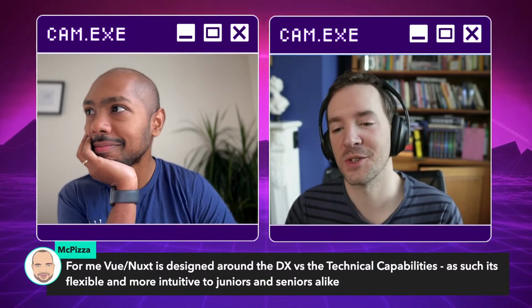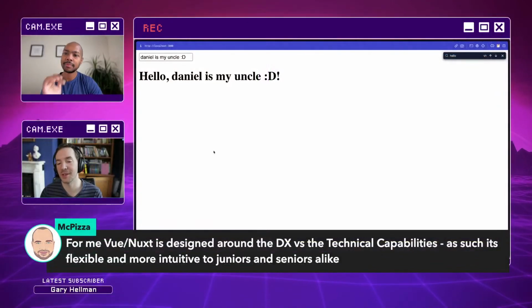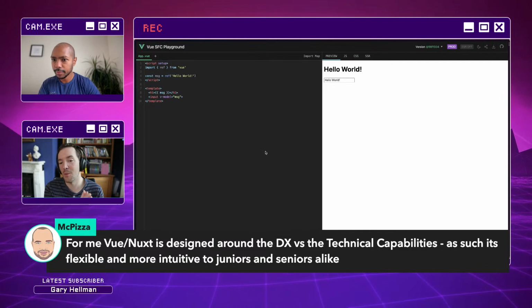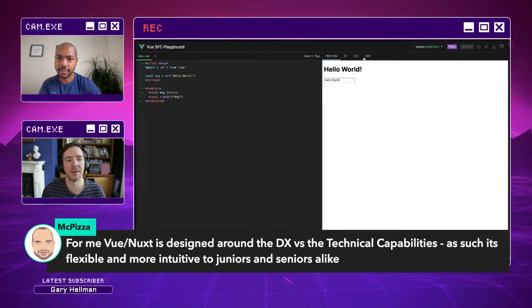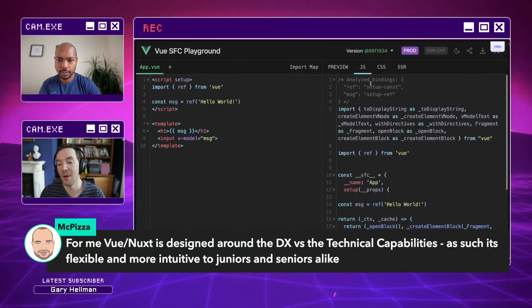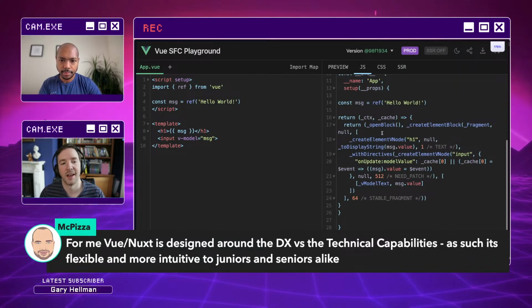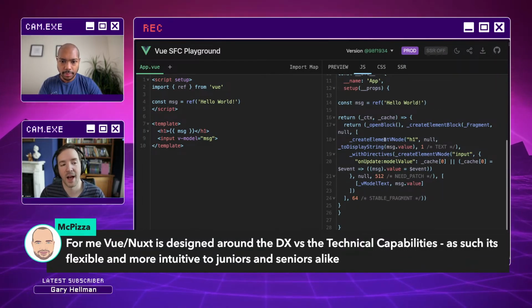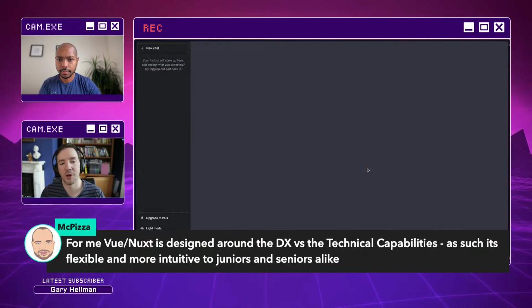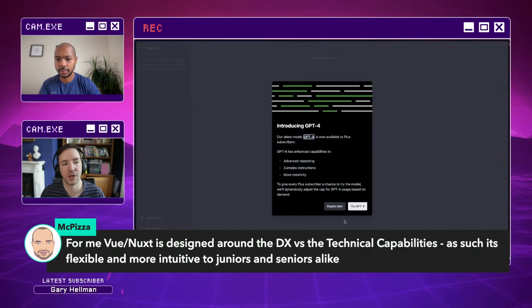You know, what I mean is you can see it's pretty transparent. If you go to sfc.vuejs.org, you can see what kind of transformations happen when you write some Vue code, and what that gets compiled to at the end of the day. Which is quite a useful way of knowing what's going on. So that is how a single file component, with its script and template block, is transpiled to JS.